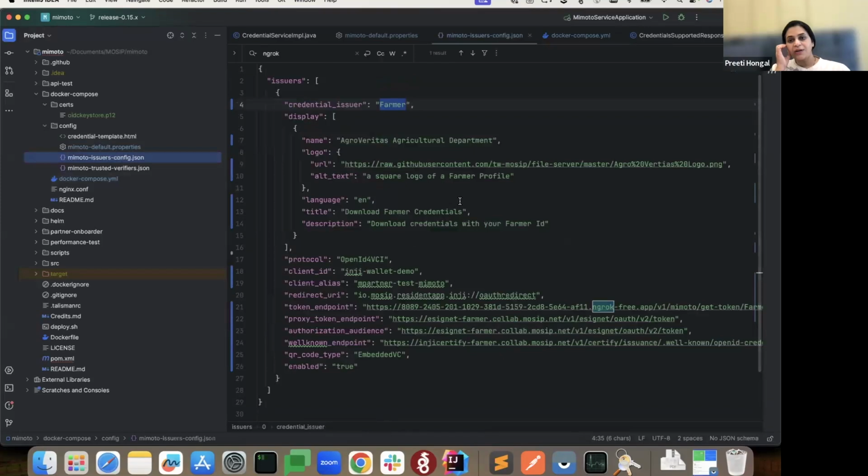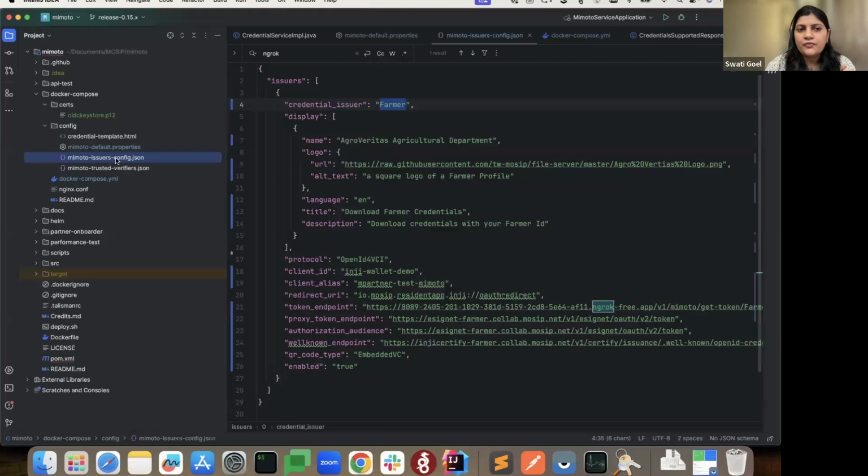Okay. Got it. So basically what you're saying is it is all documented, and the steps are given for people. Even the P12 file is also there in the documentation, and they can use it from there. Yeah. Okay. Thanks. Now let's create an issuer.